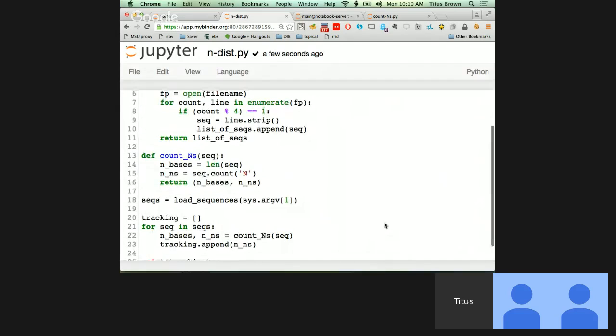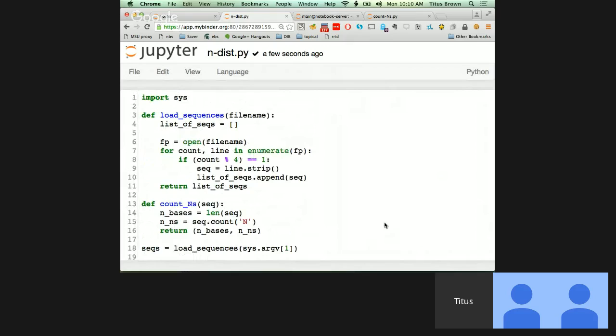Now, the only problem with this code is that down the road, we're going to find and fix some problems in load_sequences and count_ends, and we don't want to have to fix those problems in multiple copies of this. So this is where code reuse comes in. Probably the right way to do it, especially in a situation where you have one project and several sets of files in one directory, is to actually create a module.